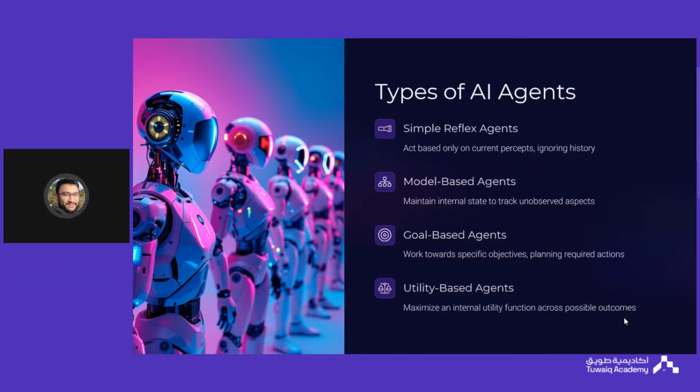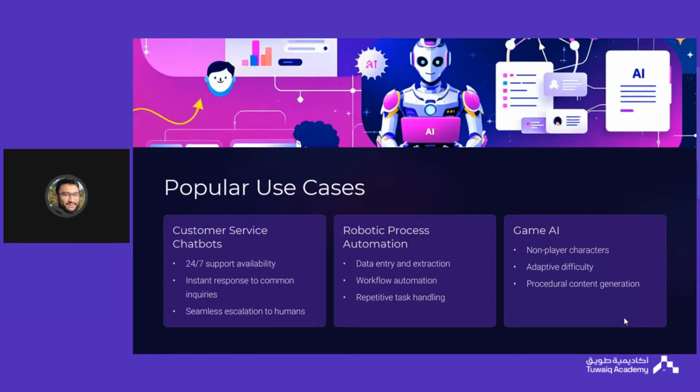For example, I ask for the temperature in Fahrenheit and it gives me the temperature of the current city in Fahrenheit. But if I then ask for the temperature of another city, it will not give it in Fahrenheit. It will give me Celsius, because it ignores the history in the chat messages. Then we come to model-based agents, goal-based agents, and utility-based agents. All these are different types of AI agents, and each has a different perspective on how it is executed.